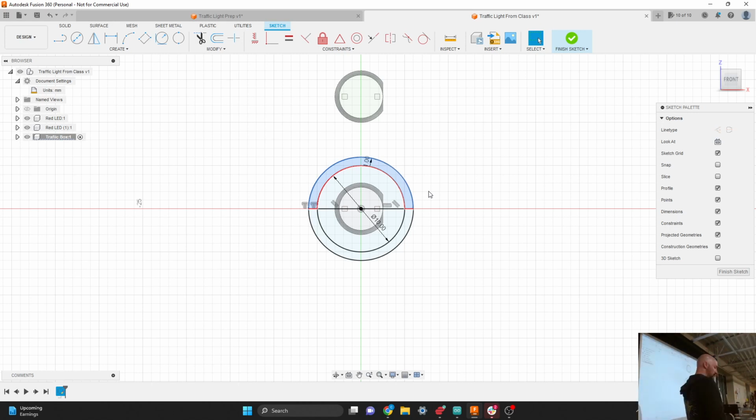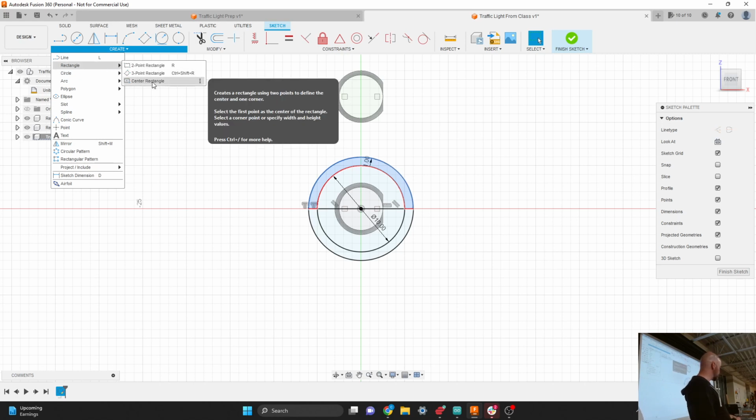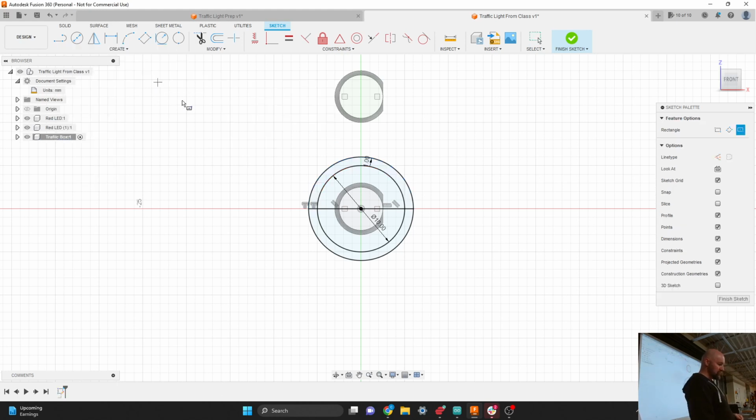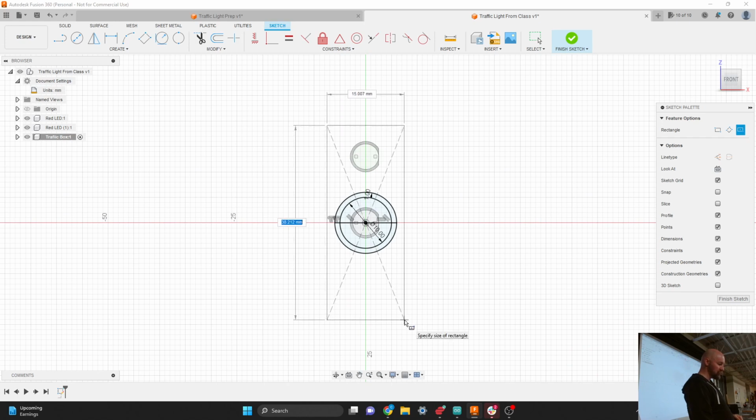All right, cool. So the last thing that we got to do on this fine sketch is to make a center rectangle. I'm going to make my center rectangle at the same center point as my circles were there, and I'm just going to draw it.